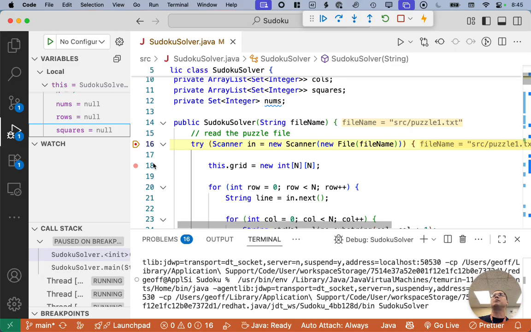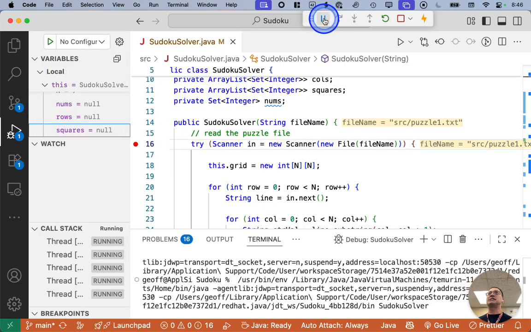This is really valuable because sometimes you have a bug where things look good and then later your code crashes or doesn't work because the value has changed and you have no idea where. Maybe you had a bug where you were getting a null pointer exception because squares somehow became null, but you know it wasn't null at some point, so something changed it to null. How do you figure that out, right? It could be really tedious, or you can right click and say break on value change.